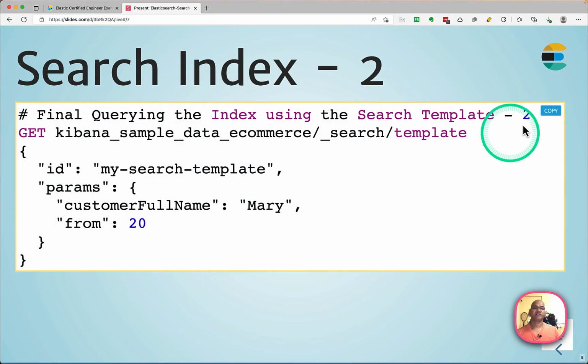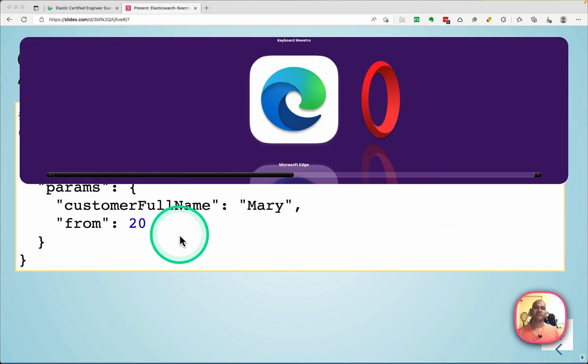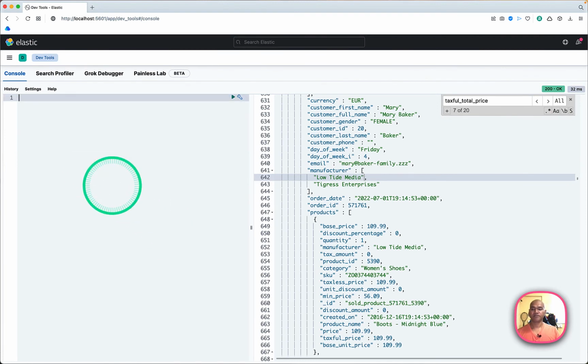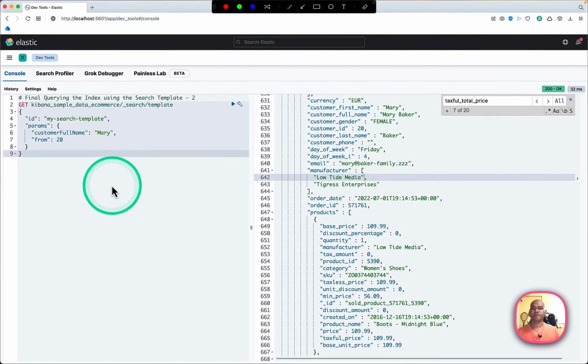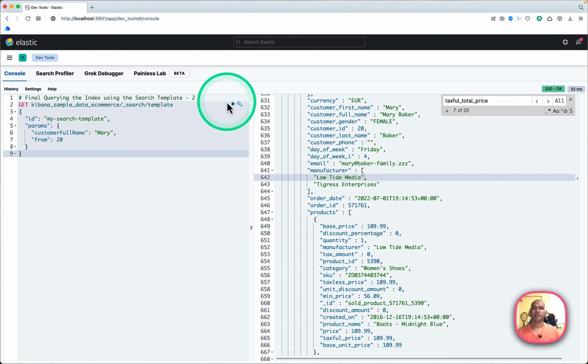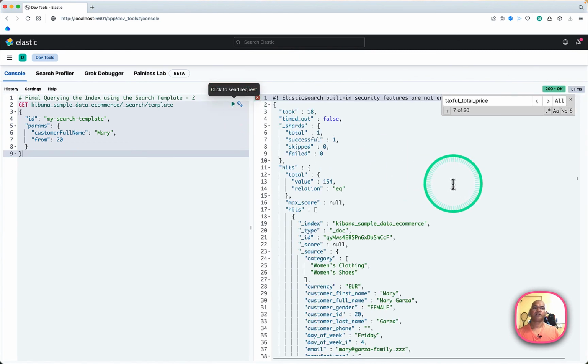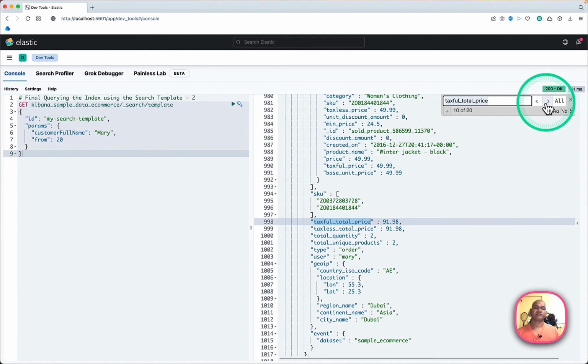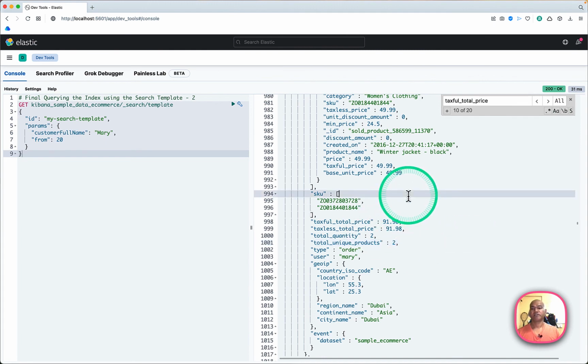Let's say you can pass in some more parameters. I'm just passing from. If there is pagination, the default will be zero. If I want to go to the next page, I'm passing in the second param, and size will be default. And this is the second page of information that has come in.